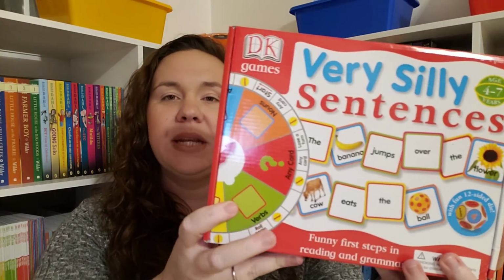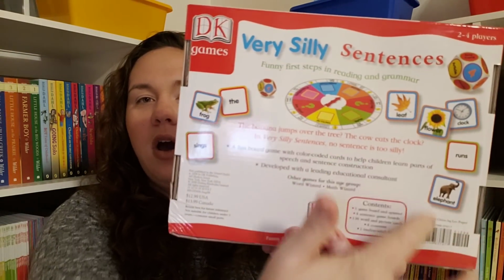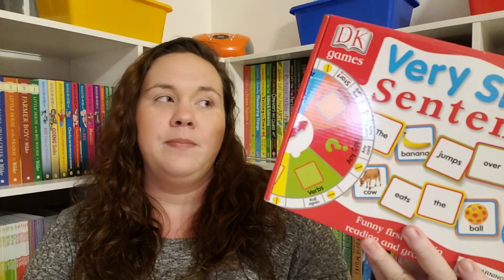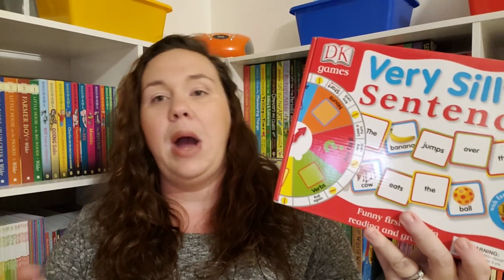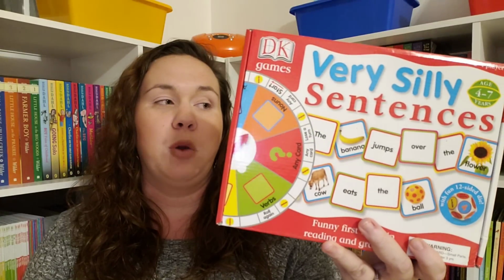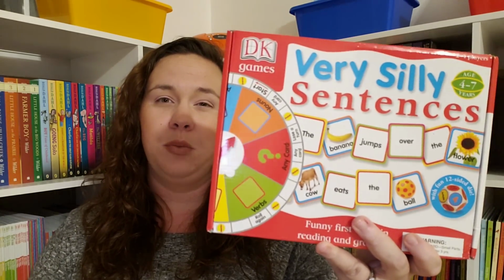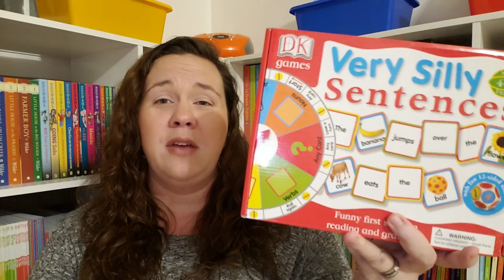All right, now for some of the larger games that wouldn't fit inside a stocking. One of the first ones, and I'm not going to open this one because it has so many components, is Very Silly Sentences. You have a dice and a spinner, and all of these different cards, and you're getting practice with verbs and articles and conjunctions, and you're making silly sentences. This is maybe an upgrade from this one, or even from the Wacky Corny sentences I showed you that only have 3 and 4 parts. This one has 6 to 7 parts in each sentence. So depending on where your child is, this one would be a little bit older in my opinion, but it's still really fun and it's practice and it's got pictures with the words. So there's a lot of things you could do with this.